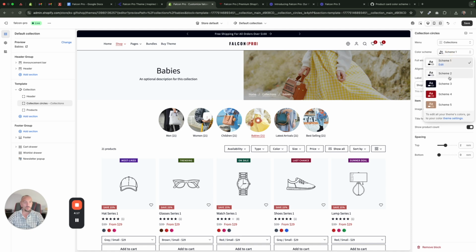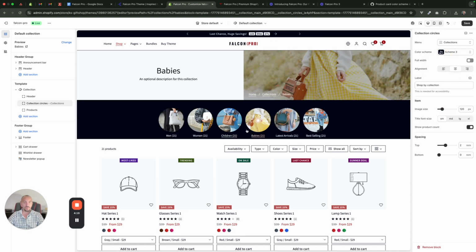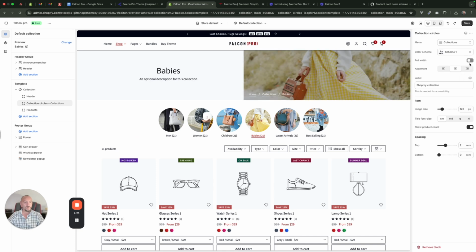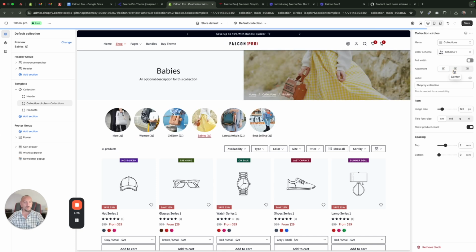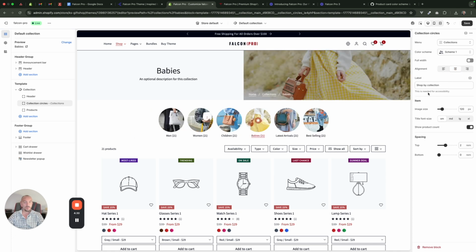Okay, then you have the color scheme. Normally it will change the color scheme. If you prefer to be the full width or not, the text align here, if you prefer to have them on the left or on the center, and a label, as you have seen before, this is used for accessibility purposes. So users browsing with a screen reader need to know what this section is about.